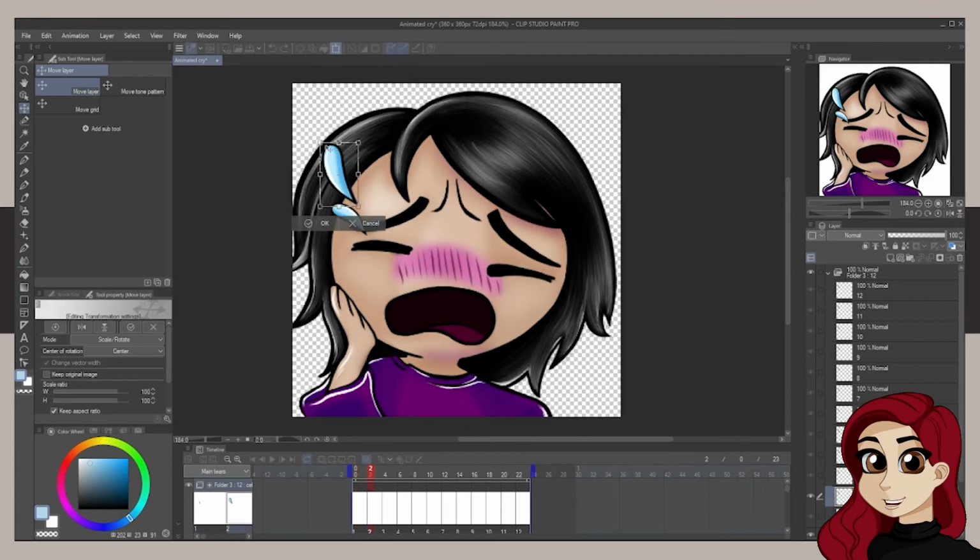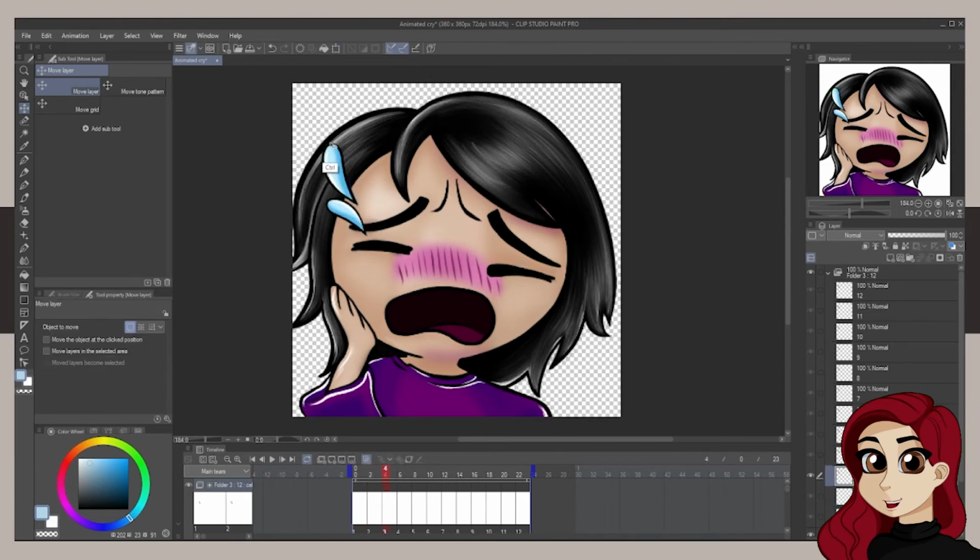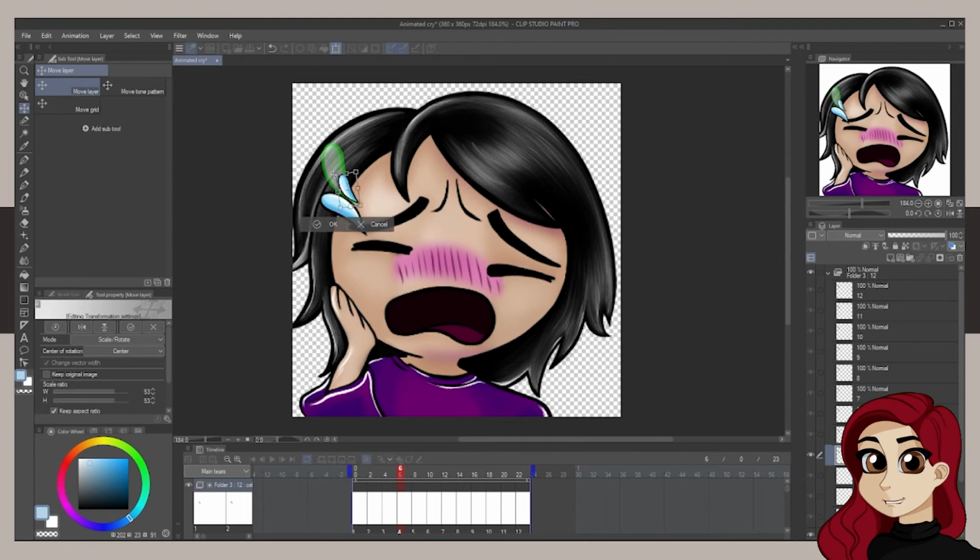So green is for the next layer, so you'll see that it's bigger, and blue is for the previous layer, or the previous frame, and that is a little bit smaller, so you don't always see it as clearly, but you can kind of, if you move it to the side, see where it's placed, and then you can place your tiers according to that.